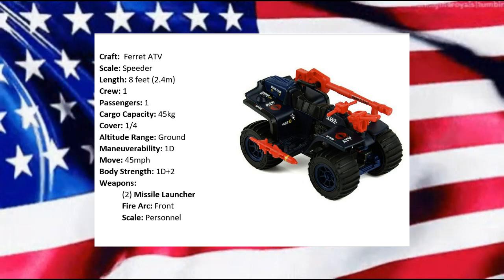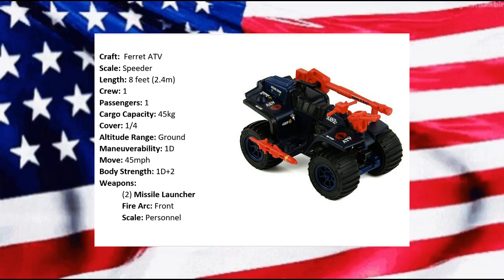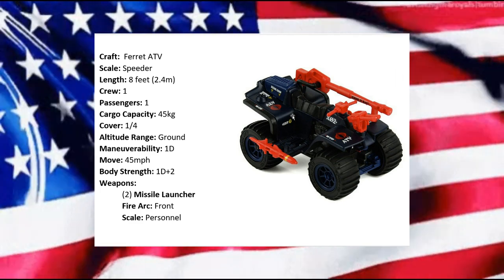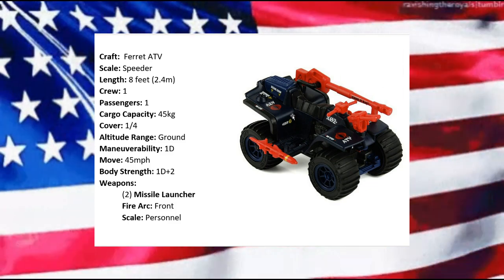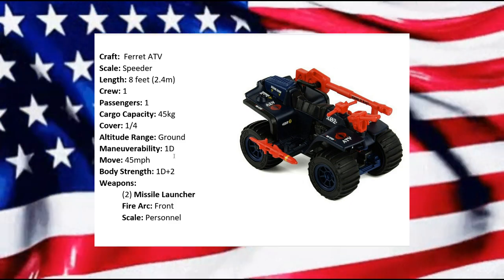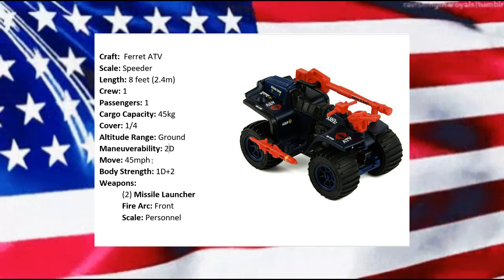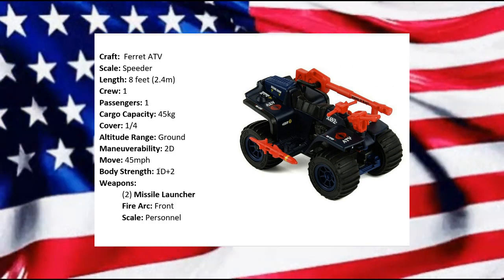It is roughly 8 feet long, which puts it at 2.4 meters. One crew, one passenger. Cargo, I gave it about 45 kilograms. And I gave it about a 1/4 cover here. So it is ground based. Maneuverability 1D. I was giving some of the tracked vehicles a little bit better, like a 3D for maneuverability. Why don't we give this a 2D? I think that might better represent this. It says it can go about 45 miles per hour. Body strength is a 1D plus 2.